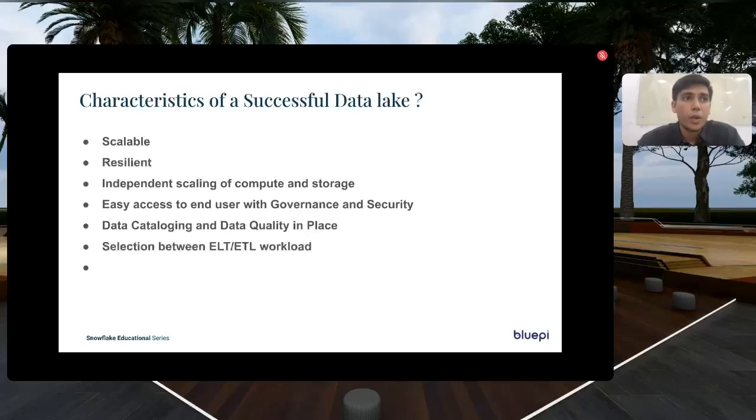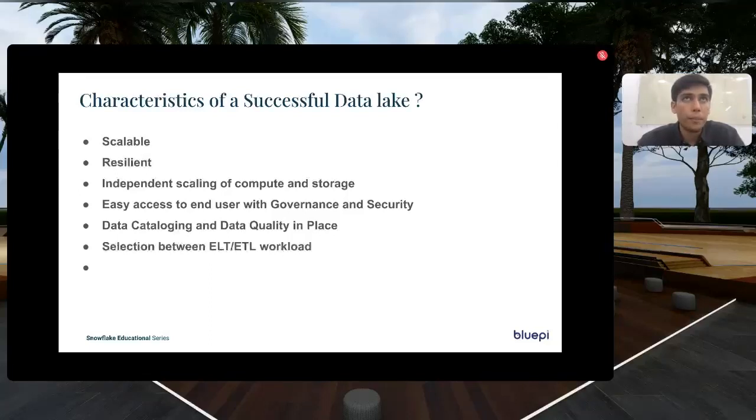You have yourself, with your code, made some changes, and if there is some glitch in the pipeline and you have to fetch the data again, it's a rework altogether. You have to go to the source system again to fetch that data. But if you are using ELT, you know that the raw data is already in your data lake. You do not have to go back to the source system again and again.